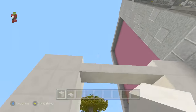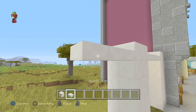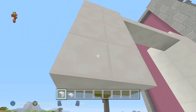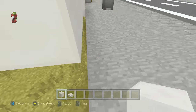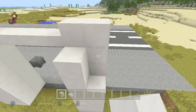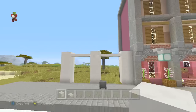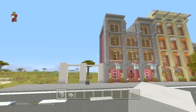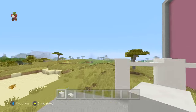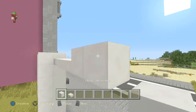Yeah, I think that'll do. So 1, 2, 3, 4, we go. 1, 2, 3, 4. I don't want to make this really big, so I suppose this could be big enough as it is now. We'll have a quick look, and then if it looks okay, we'll just carry on from there. I mean, that is quite small. Now, I think we can do one more. Then it'll fit in nicely with the amount of road we've built out already.